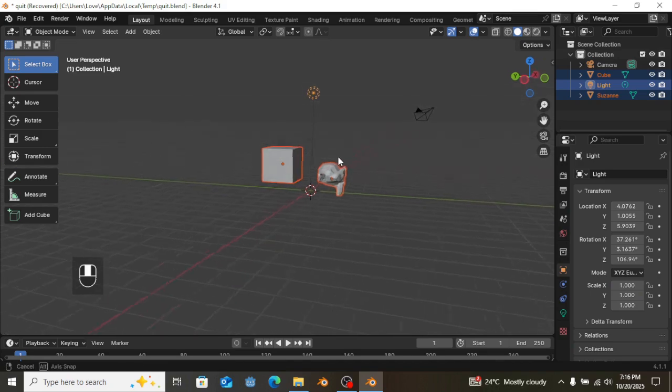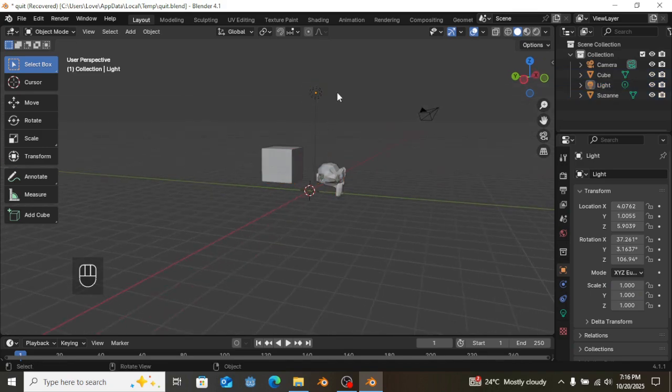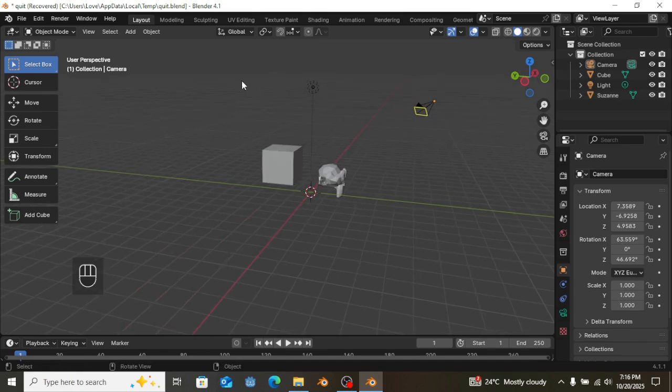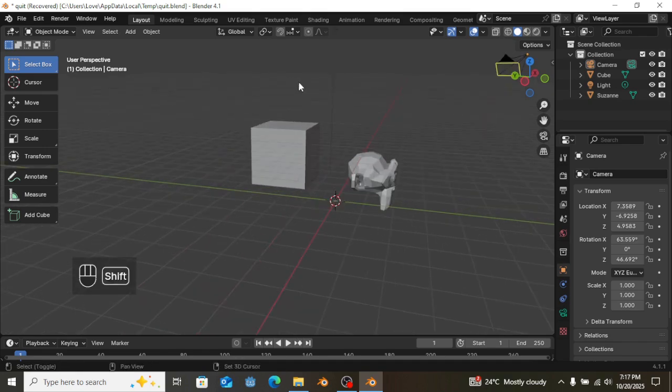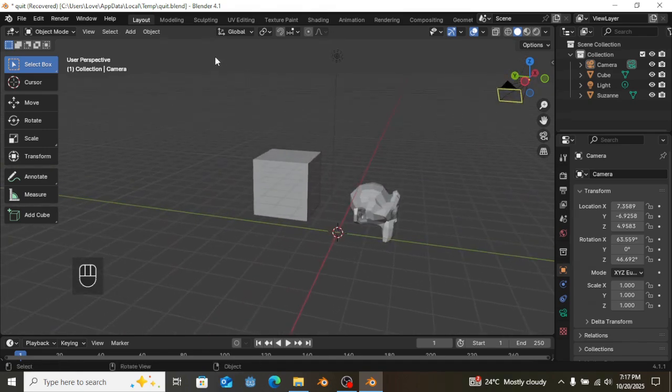That's because, okay, let's say we haven't selected any of these at all, and we use the box selection. We're actually not going to get any active selection. That's because Blender doesn't know what we selected last, because we select it in a batch. We select everything all together at once.